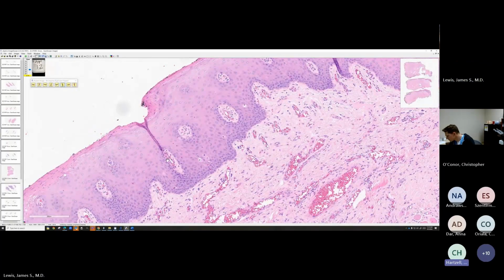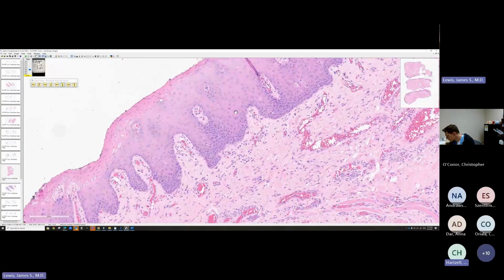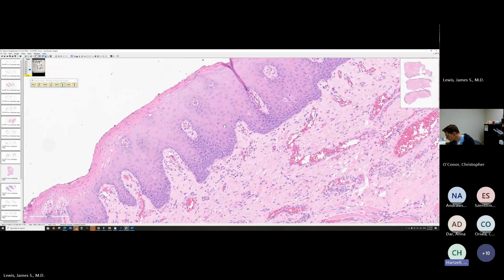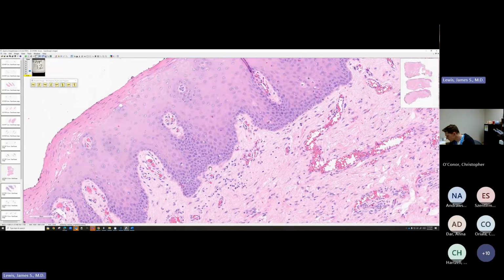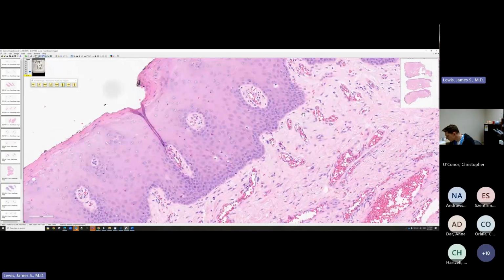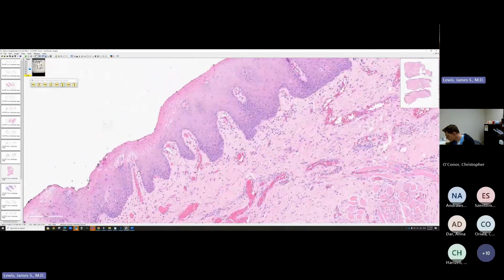I feel like this area that your mouse is on might be mild because the nuclei are a little multi-layered and a little more prominent, right? Yeah. But then it looks like it might taper off. Yeah, and it matures up pretty well. And they're not that large or busy down here. Not a lot of proliferation. There's a lot of hyperkeratosis, but there's some architecture.